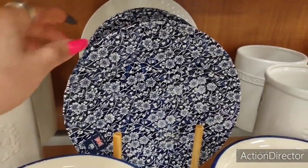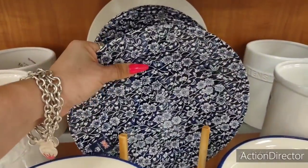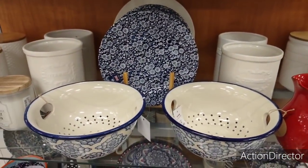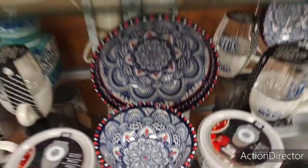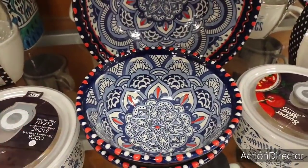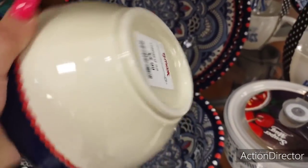Here you have these gorgeous dishes, blue and white flowers, $4.99. And if you don't want to pay this much, hit Dollar Tree with the blue and white Norfolk collection. But these are beautiful as well. These bowls are super pretty — loving the red, white, and blue. It gives it a whole different design, still the same color motif though. This bowl is going to be $5.99.